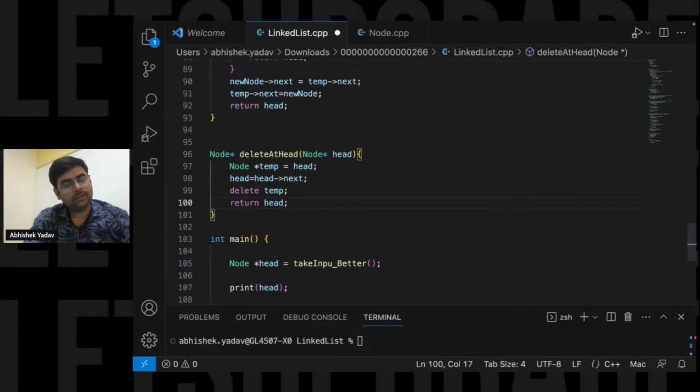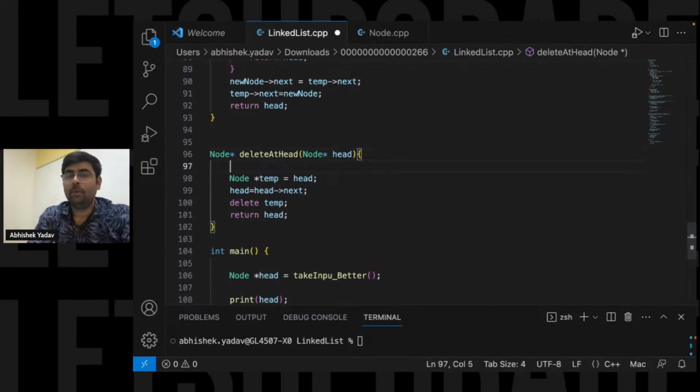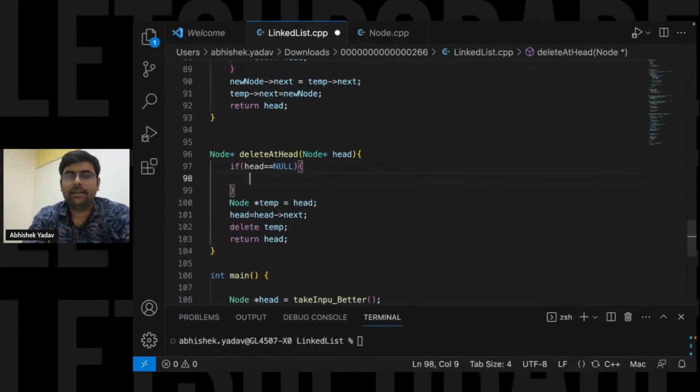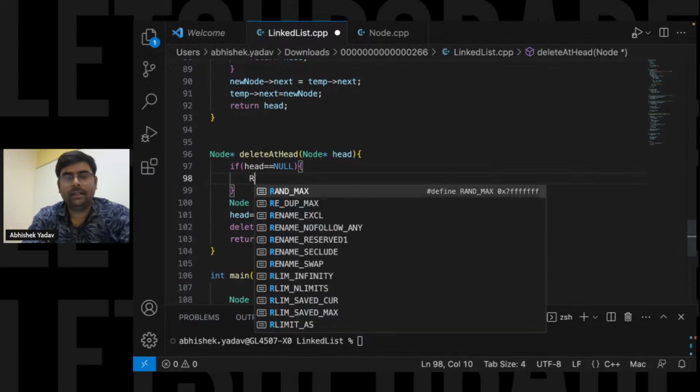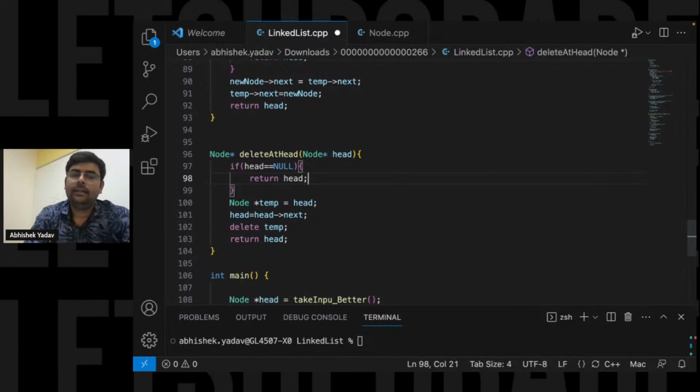Okay, this will work. And one more thing, guys. This code will work, but what if my linked list is empty? In that case, there is nothing to delete, and this head's next will give you a null pointer exception. So you have to explicitly handle the null pointer case, that is, when your linked list is empty. That is, if head is equal to null, in that case your linked list is empty. And in that case, what will we do? We will do nothing here. We can return head as it is, right? Okay.